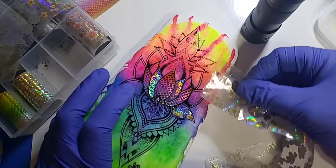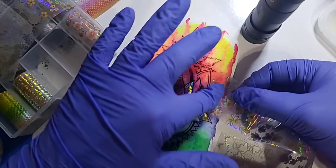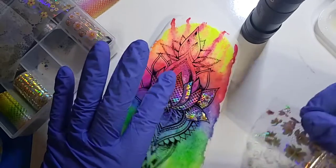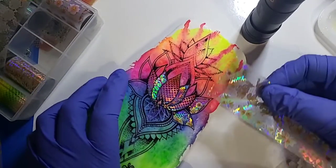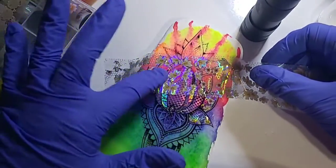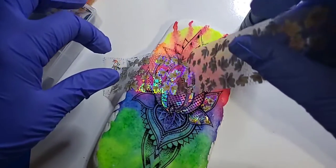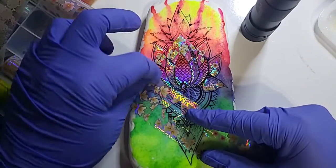And then I'm going to do this one here. Pretty. You know, I just... might be easier that way, and then they don't get stuck all on each other. So we shall see. Sometimes it'll transfer on top of the ones we've already put on. So let's hope that doesn't happen. But, ha, nice. Good call. I get lucky every once in a while.